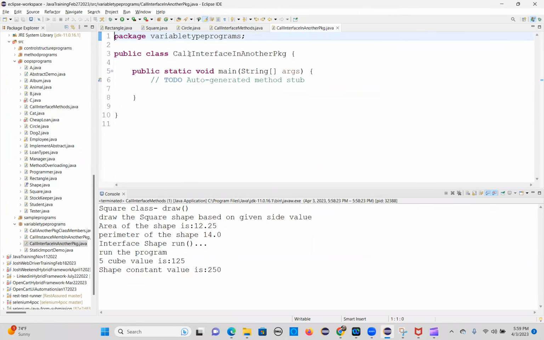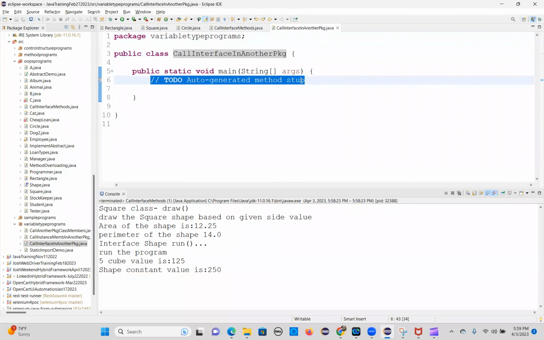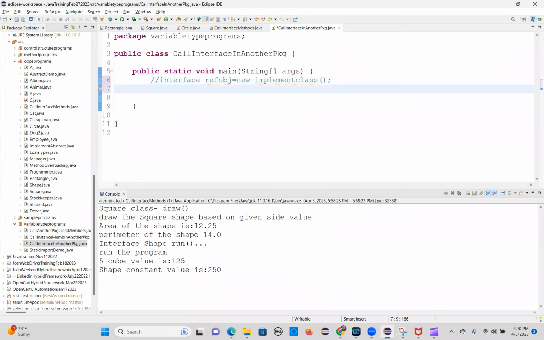Again, the procedure is the same: interface reference of object equals new implementing class. This formula is the same everywhere. Shape s equals new.